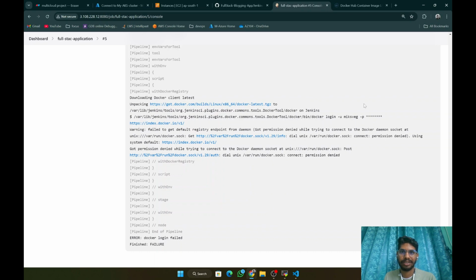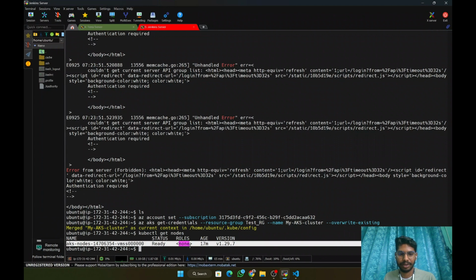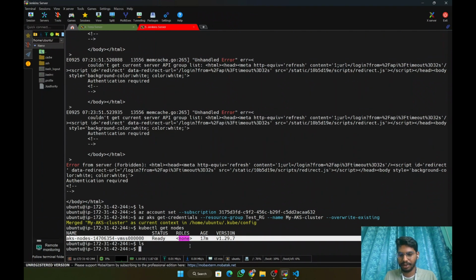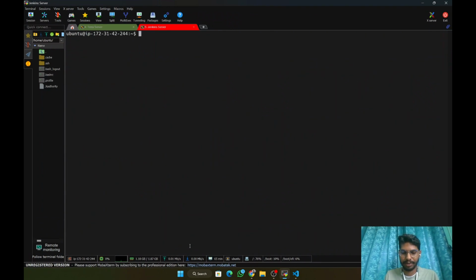right? So I have to go here on the Jenkins server and use the same command. You can see that where I use the command, not this, not this, not this, not this also.